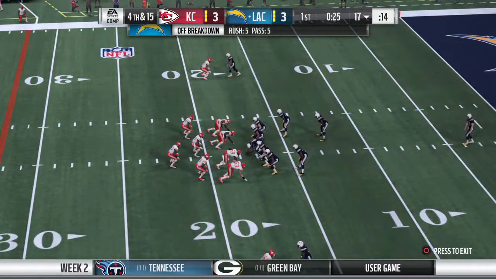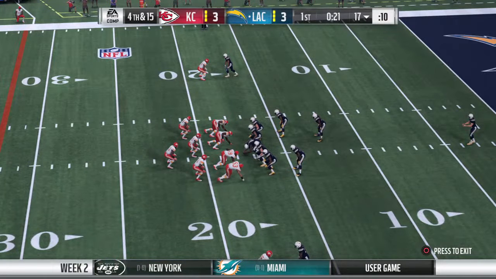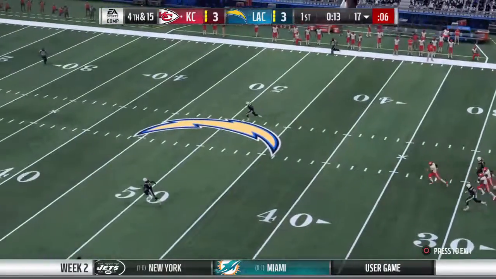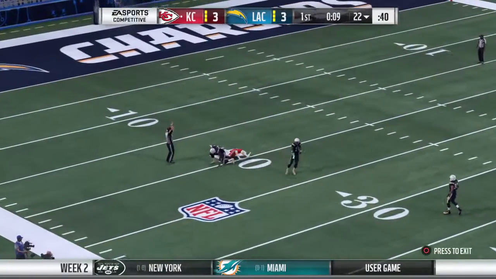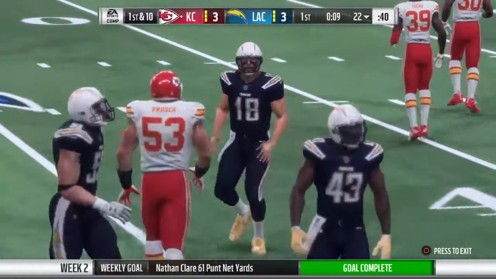On is the Chargers punter now, as the drive goes backwards, so he's on to punt it away. He steps into this one, and this is a rocket. Call that one an even 60 yards, 6-0. And it's Chiefs football, 1st and 10.